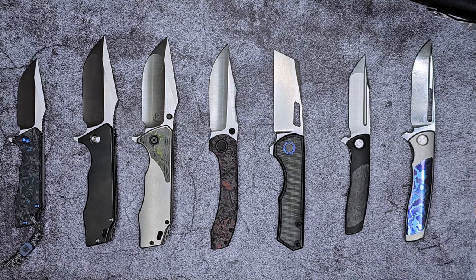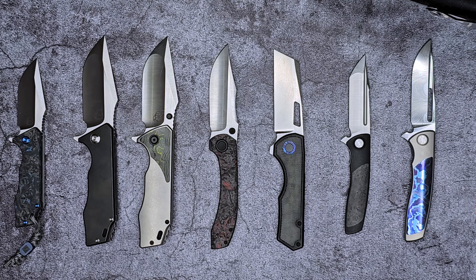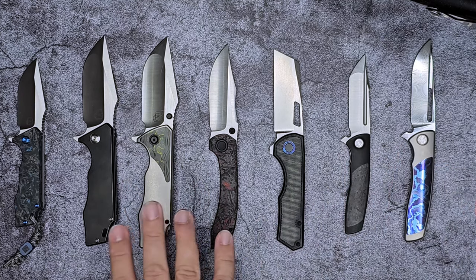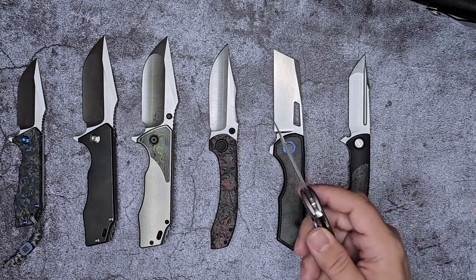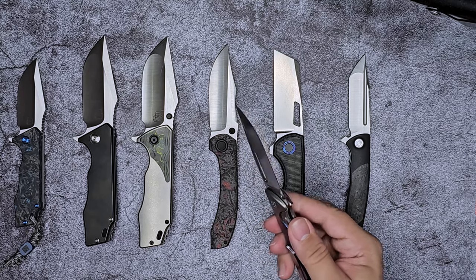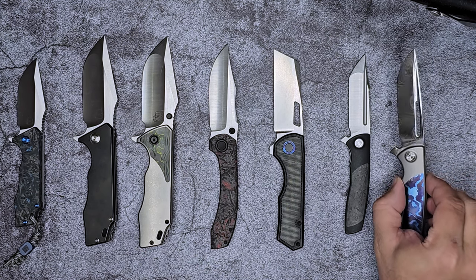Again, I'm not certain that Riyadh makes these. I'm not sure who makes these, but probably at least one of these. They're made overseas, and I think most of these makers make customs, but those are in the thousands of dollars, whereas these are in the $400 range, give or take. This one's a little more expensive because of the Damascus. And I think there's a full dress where the Damascus is the whole scale. Don't quote me on it. But it's polished, and this one's really cool. Great designs from these makers. I would say the later versions of the J-Cape are outstanding. I think the regular Evo is outstanding.